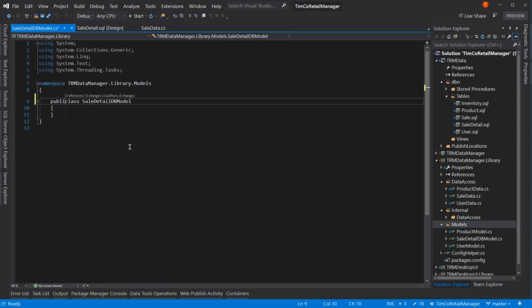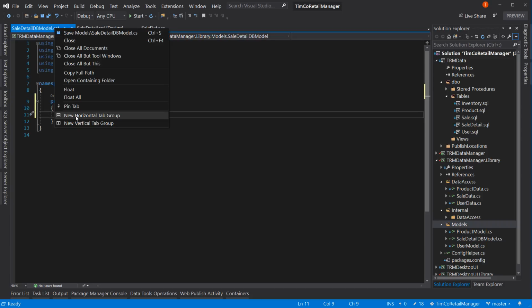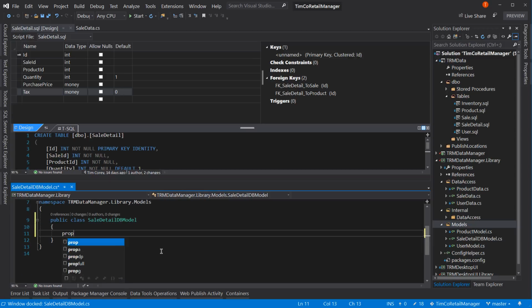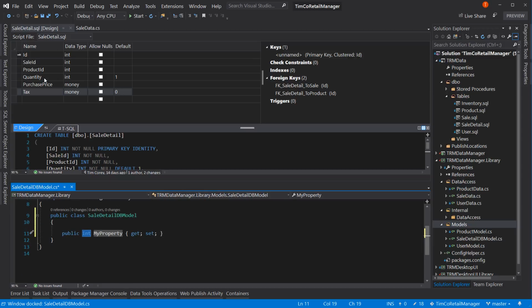And in this, we're going to do a split screen for this one because it's pretty necessary. We're going to match what we have up here in our table.